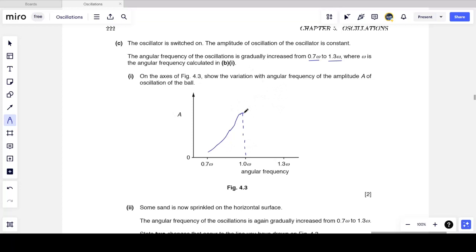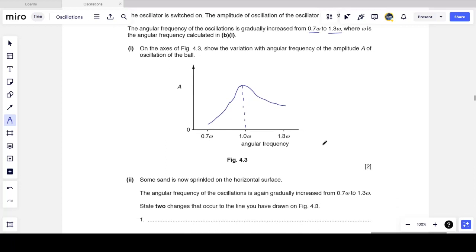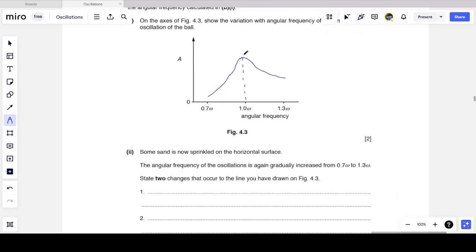The maximum amplitude happens when the natural frequency matches the driving frequency of the oscillator. And then at any higher frequencies, the amplitude drops again. This is just like the effect that you would have seen when you were studying the subtopic of resonance. When the oscillation of the oscillator has a frequency that's the same as the natural frequency of the mass that's vibrating, then we have the maximum amplitude. So the simple sketch would look like this. It must have a sharp peak at omega, it must be a curve. It must increase to the maximum amplitude at omega and then decrease afterwards.